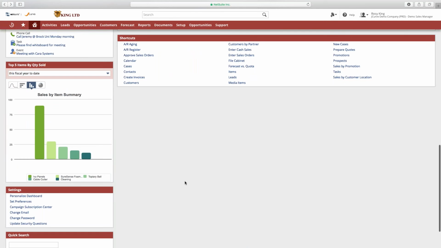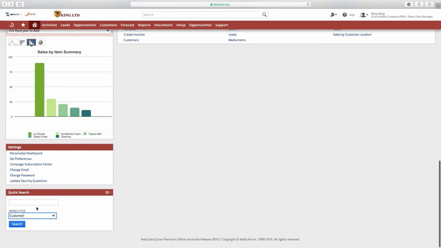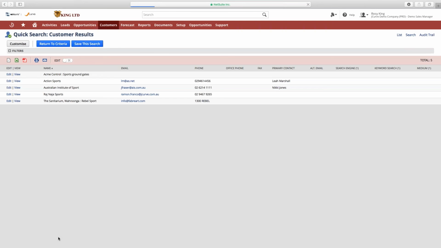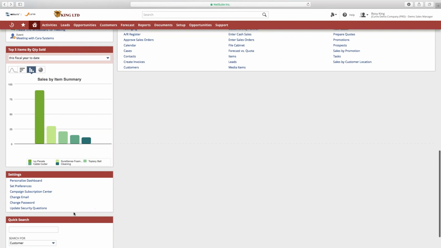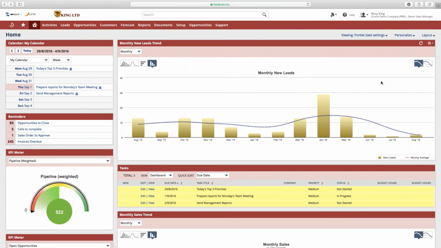Settings for personalising and quick searches. These are quite handy if you're working in a particular role. So say for instance, I want to look quickly for a customer. Instead of doing a global search up the top here that looks for a name or a word across all areas, I can do a quick search for customers and it takes me directly to the customers who have the word sport in their names. So again, a very handy tool to have here. If you go in and out of customer records a lot, you might want to move that quick search up a bit further, or you might want to create a third column here and put it over on the right-hand side.